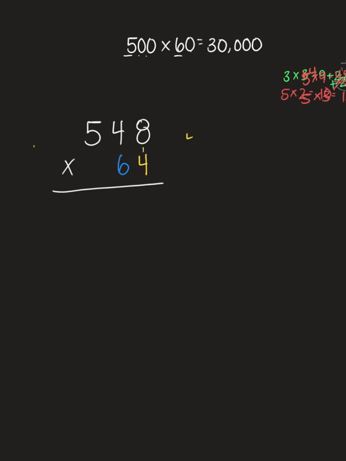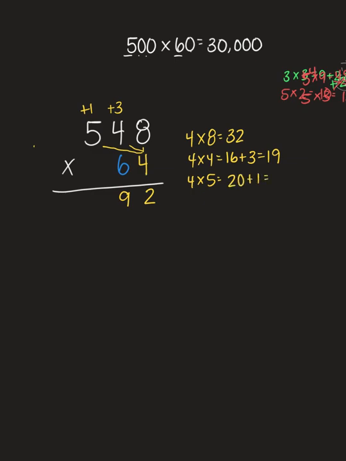First step we're going to do is take 4 times 8 and we get 32. We keep the 2 down below and carry the 3 to the tens place. Then we're going to take the 4 times 4 and we get 16, plus the 3 that we carried gives us 19. I put the 9 down below and I carry the 1 to the hundreds place. The last step I need to do to multiply by the 4 is to take 4 times 5, which gives me 20, plus the 1 that I carried gives me 21. There's no more numbers to multiply or to carry over top of, so I write 21. So our first row is 2,192. So I would be checking your first row. How well did you do?